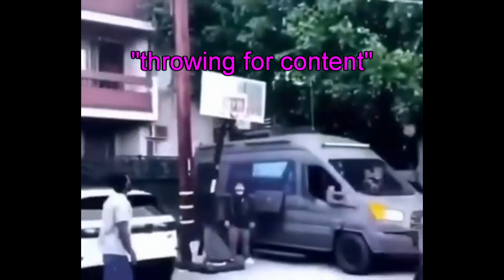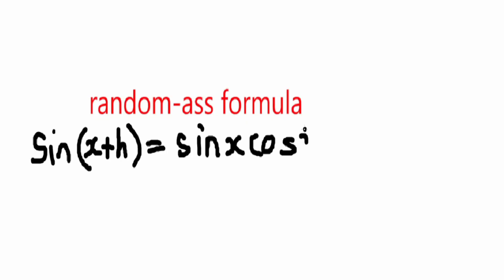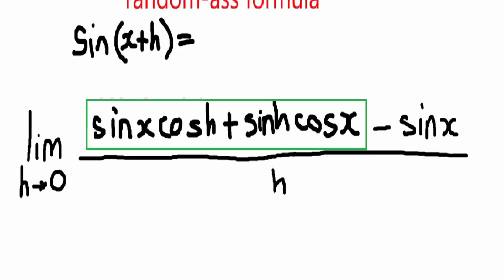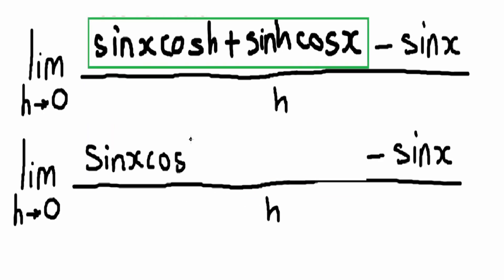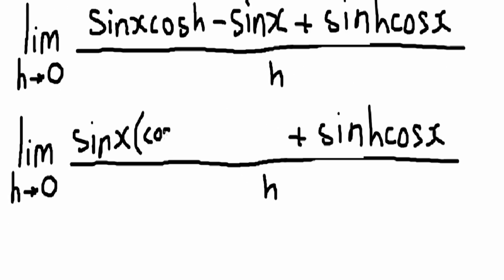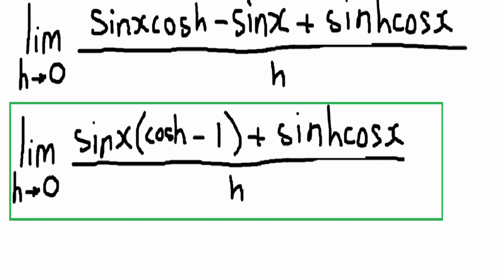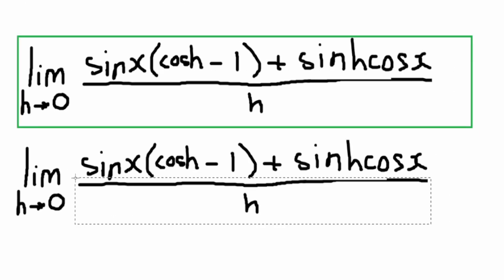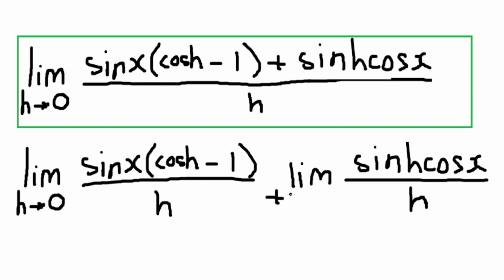I'm not throwing for content by substituting in this random ass formula, because this thing is straight up fact. So now that we have this, we can shift the negative sine x over to the left of the numerator. So we have sine x cos h minus sine x, and we can therefore factorize out the sine x to get sine x cos h minus 1, and plus the other crap, you know, from here, we can split up into two fractions that have the common denominator h.